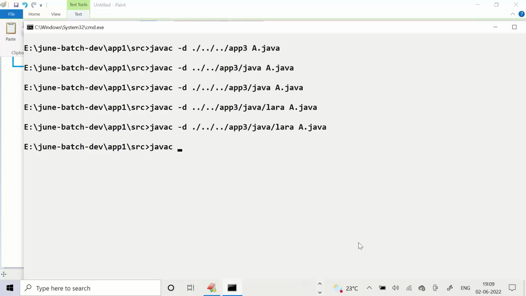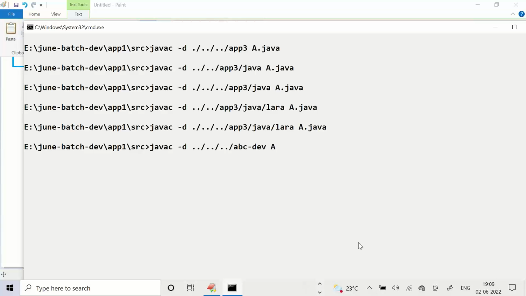Javac space -d space dot dot dot dot dot dot. The first dot dot means you will come to app1. One more dot dot means you'll come to June batch. One more dot dot means you'll come to the E drive. In the E drive only, there is a folder abc-dev.